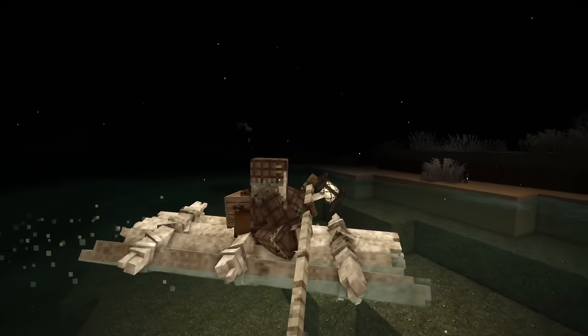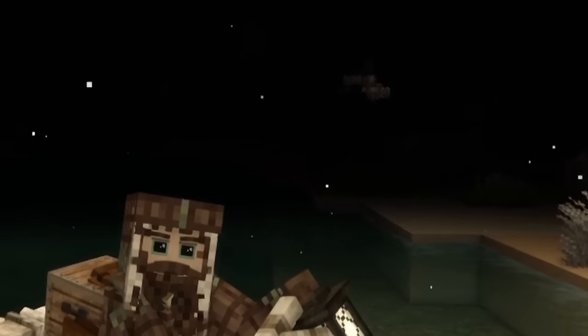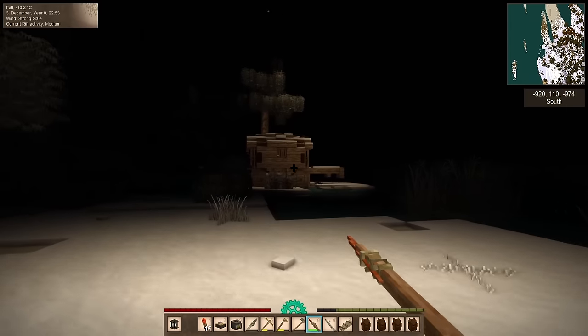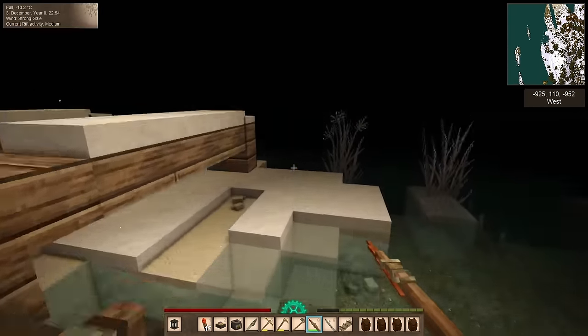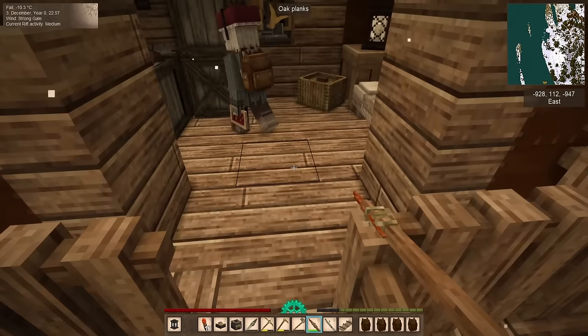And we've reached shore. What's that light back there? Oh, it's a trader. I don't know why I was so confused of, like, why is there a lit structure over here? This is far less suspicious than I anticipated. Hello?